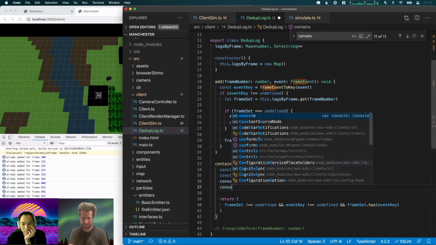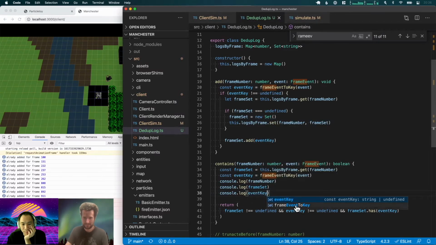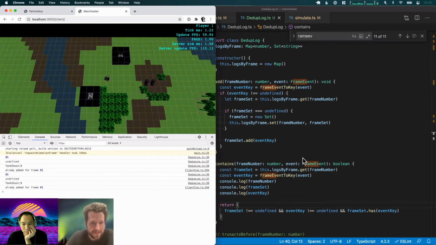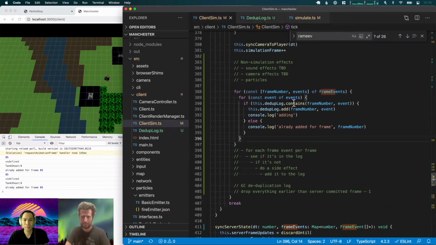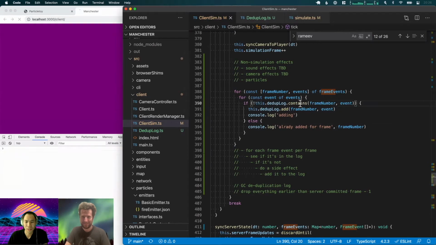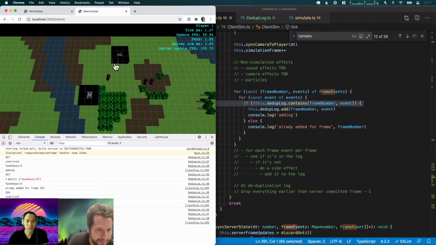Console log frame number. Let's see, we have frame number, we've got our frame set, and we've got our event key. It could very well be this chunk down here that I just got wrong. 85 tank shoot undefined. 85. Oh well, nothing's getting added, so I think it contains. Oh, frame set not equals undefined. Can you show me the code that uses this again? Oh, well, there you go. Well, we should at least see adding, shouldn't we? We were checking for containment before we added, yes. Okay, yep, that worked. Okay, cool.